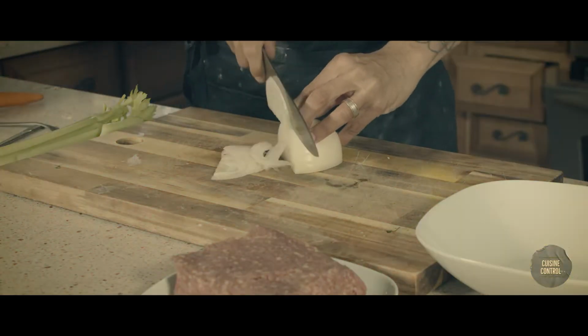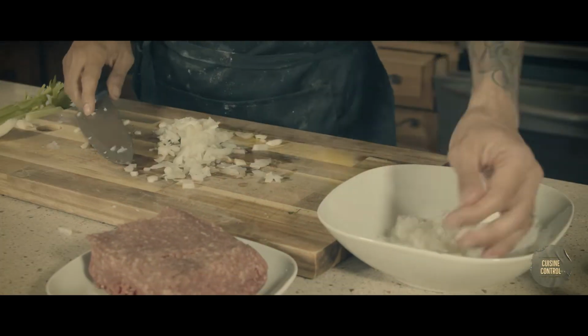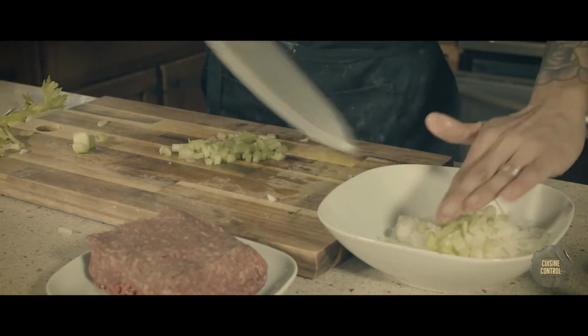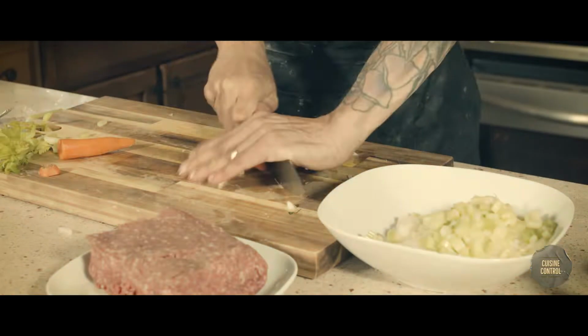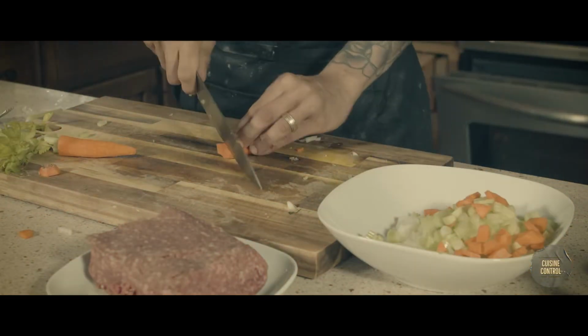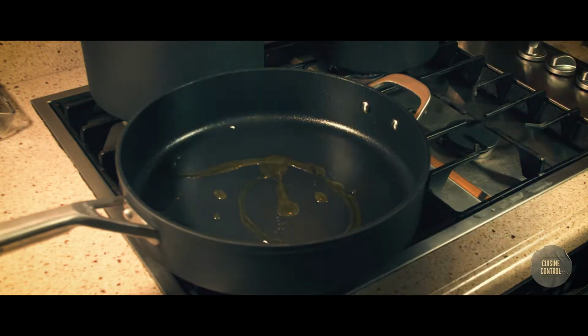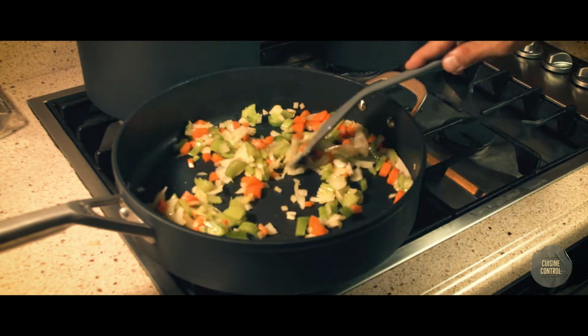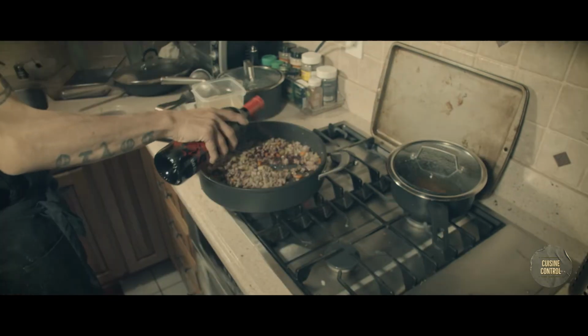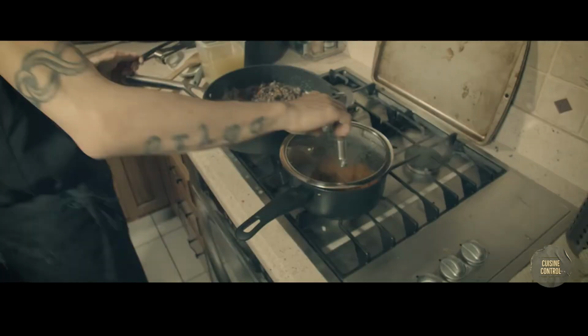Onion, I chop it very thin and I put it in the bowl. Celery, same thing, chop it very thin and put it in the same bowl. Carrots, same exact thing. This is the typical Italian soffritto: celery, onion, and carrots. Everything in a pan, high flame with a little bit of oil. I season it, add the organic beef, generous red wine, and I let it evaporate, and then a little bit of tomato sauce.